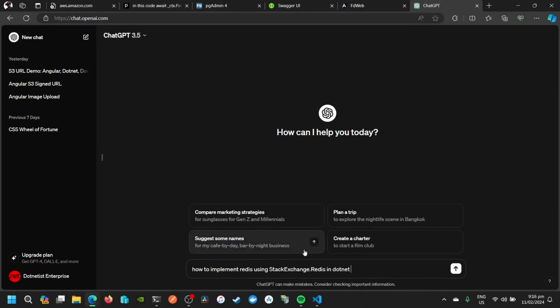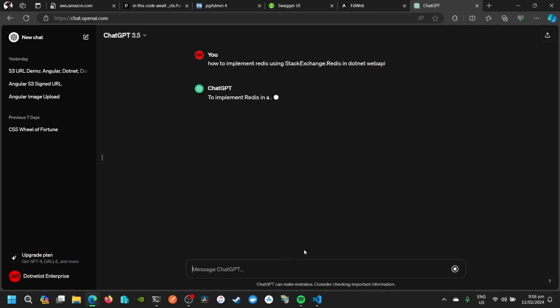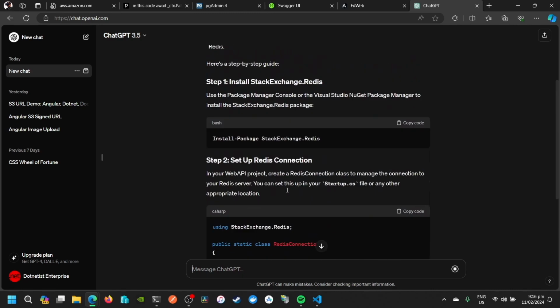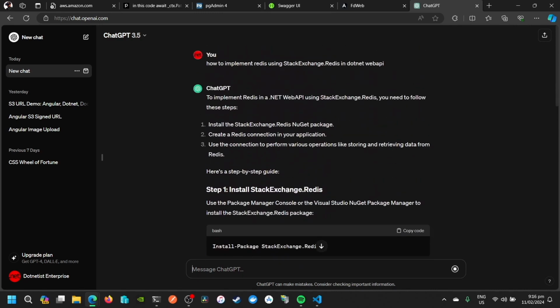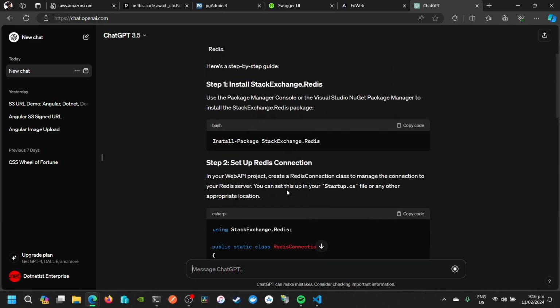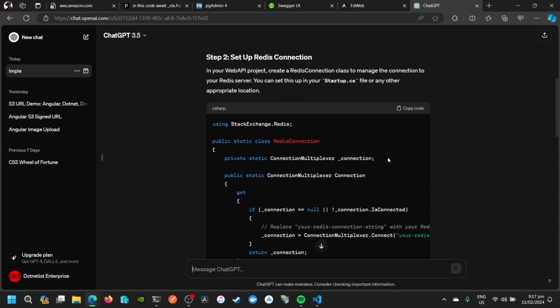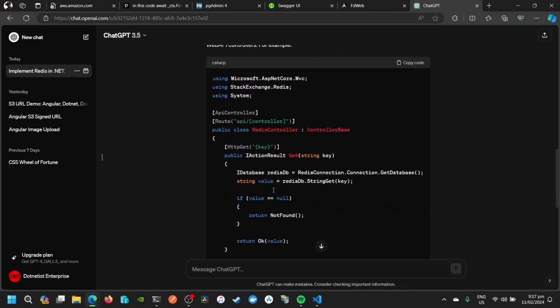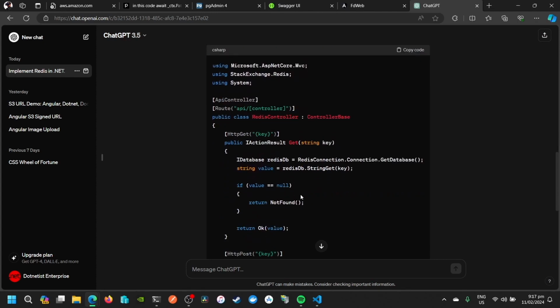In .NET Web API. So let me correct it. Alright, so this one here, the connection. So connection, get to the base, Redis, get string.